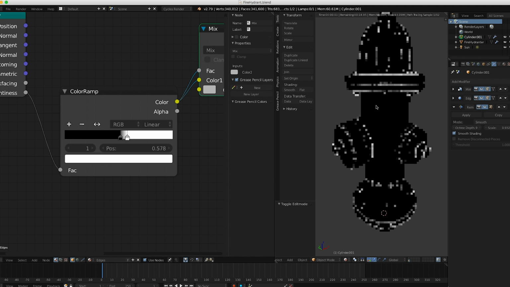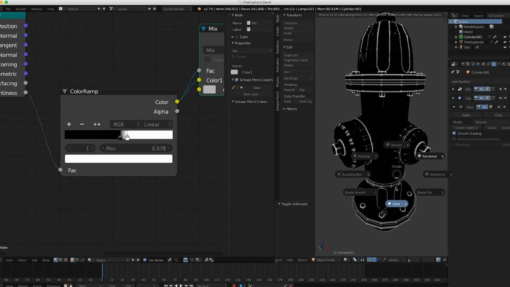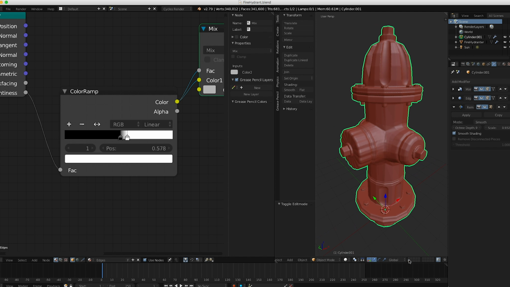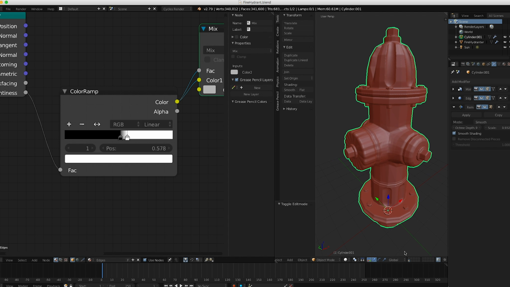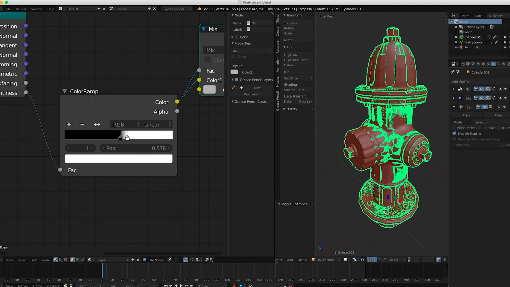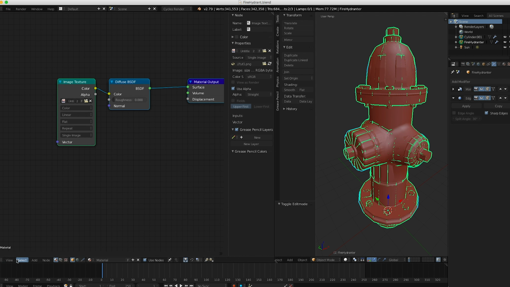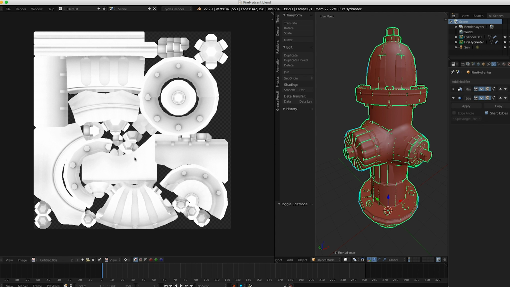So if we go ahead and let's go back to solid. So that's set up. Now, if we basically do the same thing with this as we did with the ambient occlusion, let's shift select the upper layer. We already have the high poly mesh selected. So let's shift select the low poly and let's go change this back to the UV editor. Now, since we've already saved this, we don't need to worry about it anymore. We'll just bake on top of it.